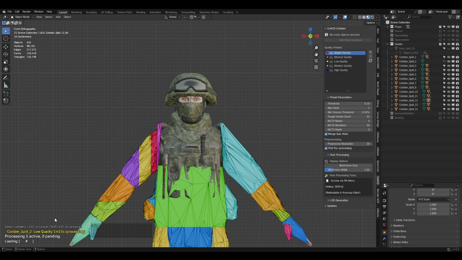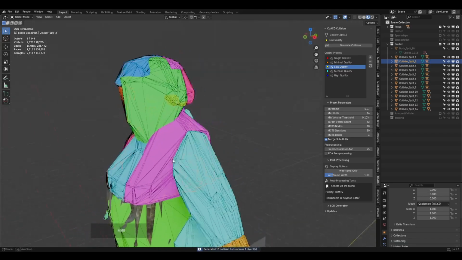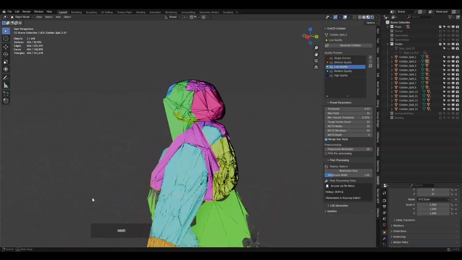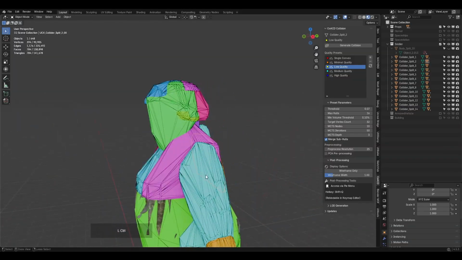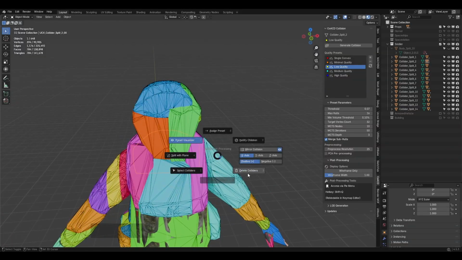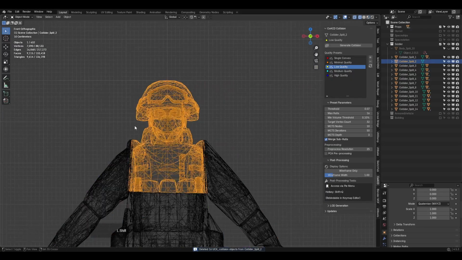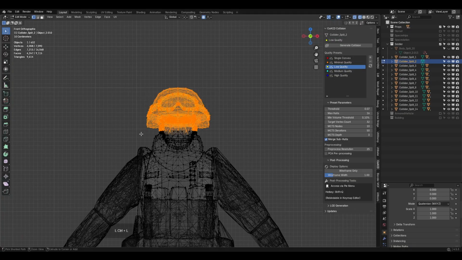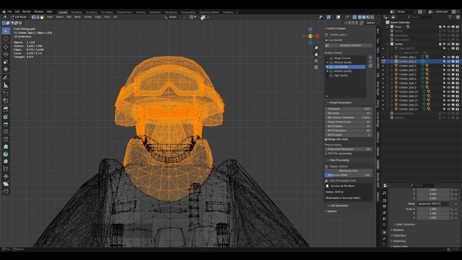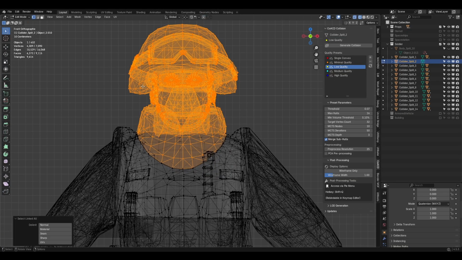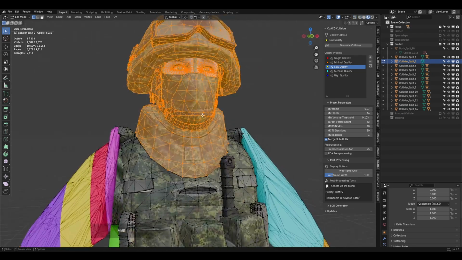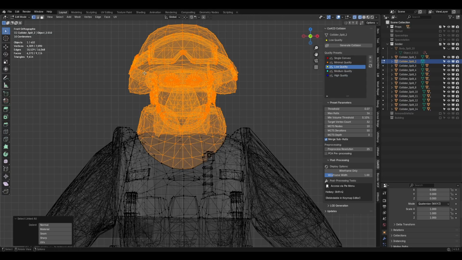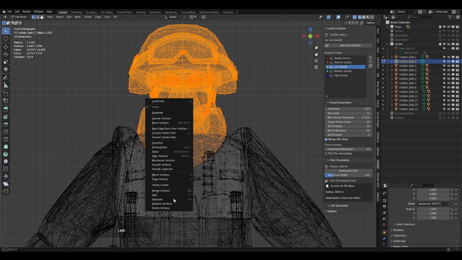And I think it's done. So it did get us something, but you can see that the quality is a bit, I don't like it. So let's do the split method. So let's delete these. And let's see if the mesh, sometimes it's easier to just separate it by selection, because the cut can only do straight. Yeah, I think this mesh in particular can only be split like so.